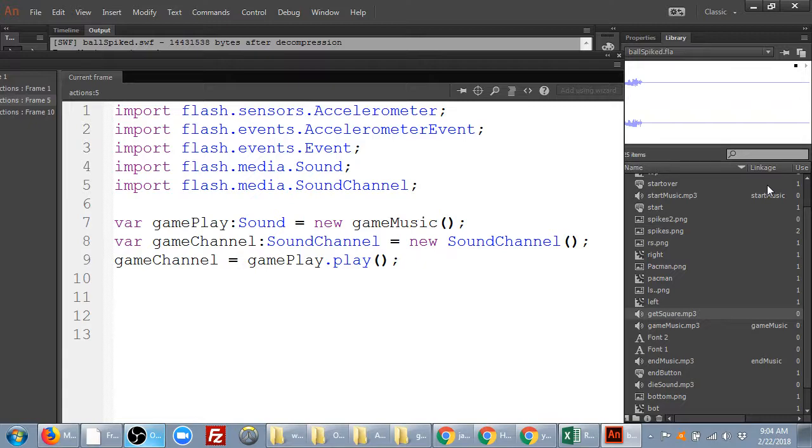Now, this is so short, I don't need to tell it to play and then stop. It's just a sound effect. So all I have to do is just say play and that's it. I don't really ever have to tell it to stop. So I don't need to really set up a channel for this. All I need to do is say, hey, here's this new sound, play it when Pac-Man hits the ball. But I do need to set it up first, and that's what I'm going to do now.